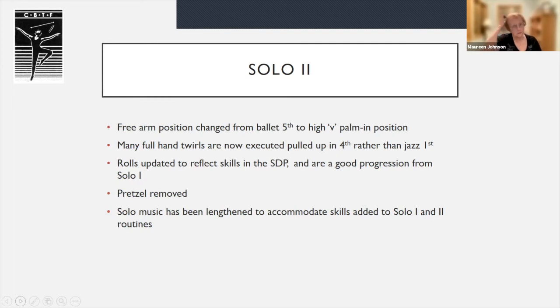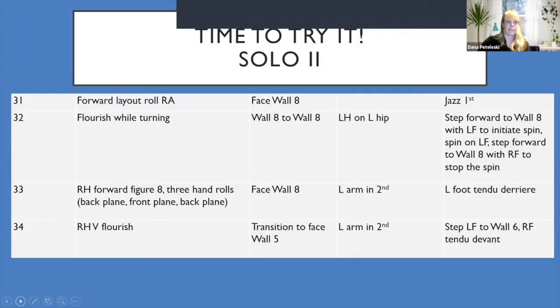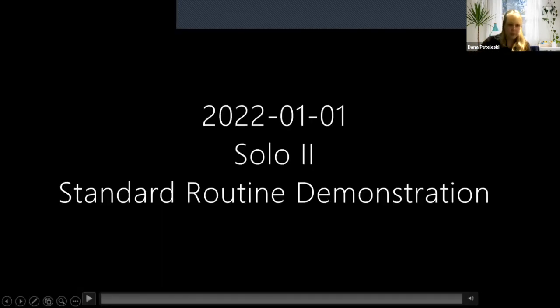Okay, so watch for these changes in the video, and then we'll have some time to try it out and walk through it in a little bit more detail after the video. Oh, and on this one, Elise does the illusions in here at the end, but of course we have the option of the développé, the needle, or the other side of illusions. So those videos are also at the end of this routine section. So we'll watch those as well.